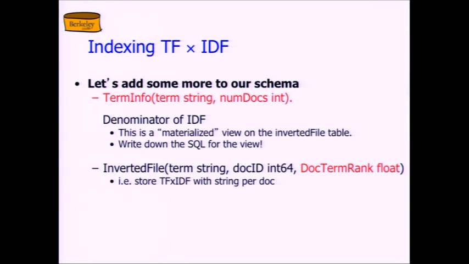It's easy. And so the inverted file that we're going to store is going to have the term, the doc ID, and then we're going to compute that rank and store it here, which is the TF-IDF. We'll store it right here. This term, what's its doc term rank? That's going to be stored with the document, or with the term occurrence, which is actually denormalized. This is expensive. But we're not going to update this very frequently, so it's okay. We're not going to update the term info table very often. And even if we do and things aren't exactly accurate, who's to know? Maybe our ranking won't be 100% perfect.